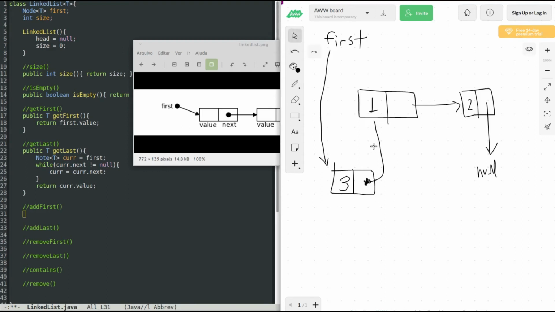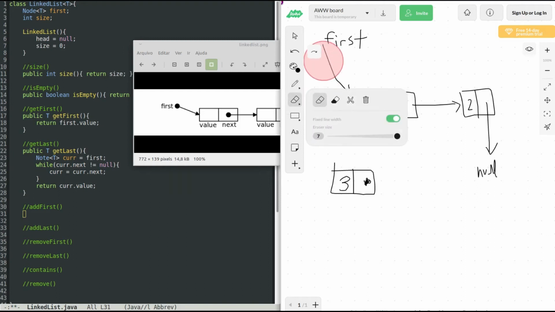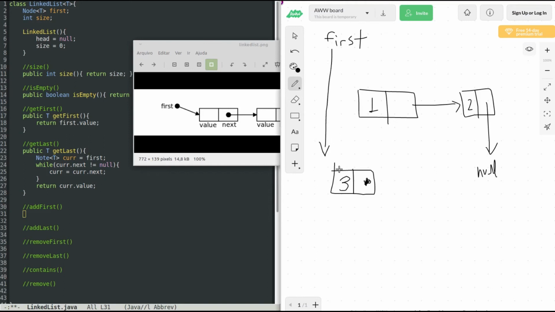Again, we had the first pointing to this one, and since we want to add this at the beginning of the linked list, we just remove this connection here, and we say that first will point to our newly added node, and then this node will point to the previous first, the node which was the first in the previous linked list.